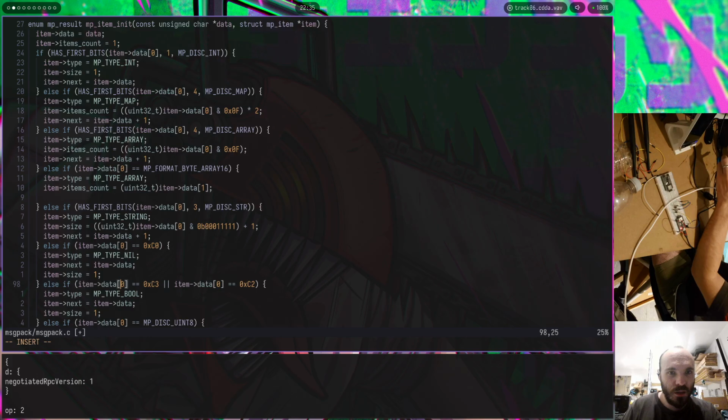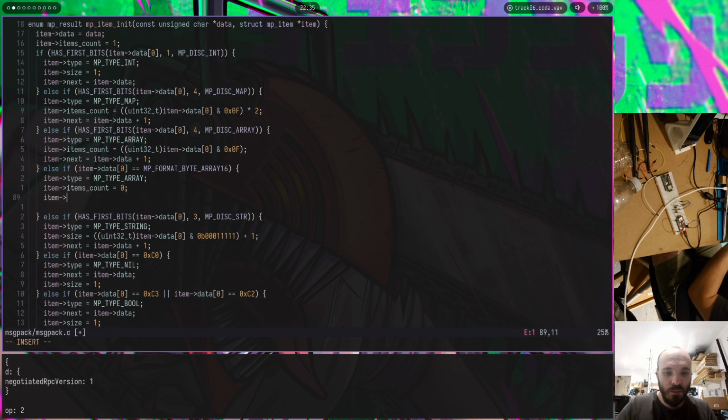How do I do the uint then? Because how do I calculate item count? I can't calculate item count right now, so I'm going to say 0. Item next is item data. So +1 for the first byte, basically +3 because there's all those.